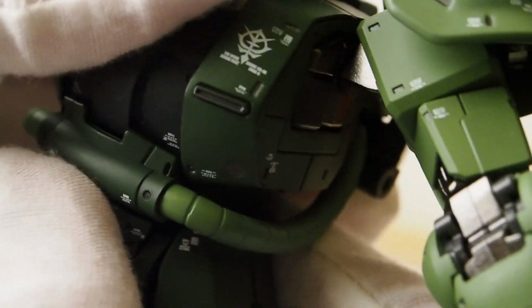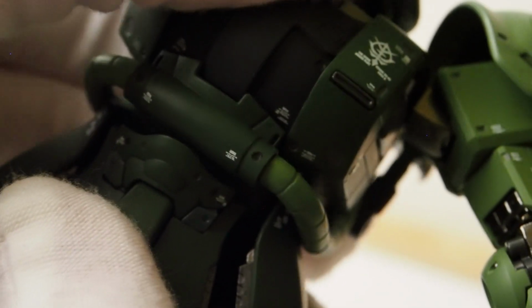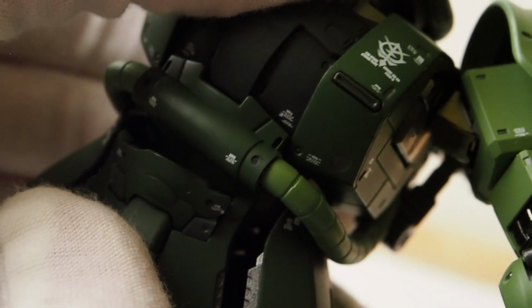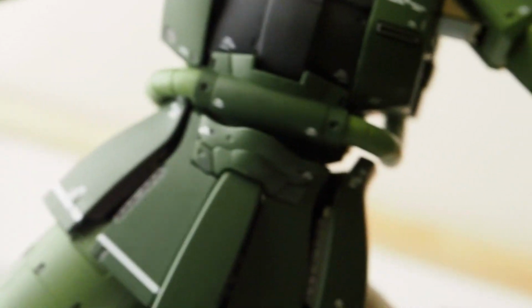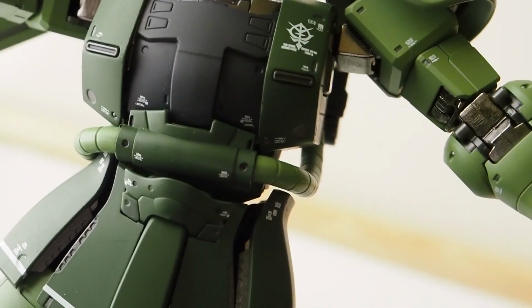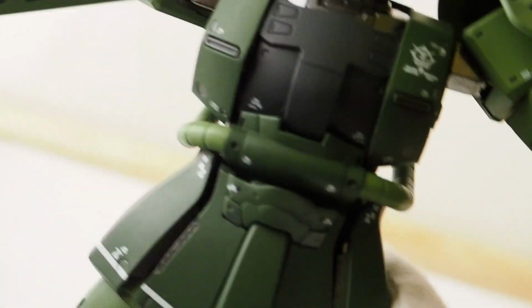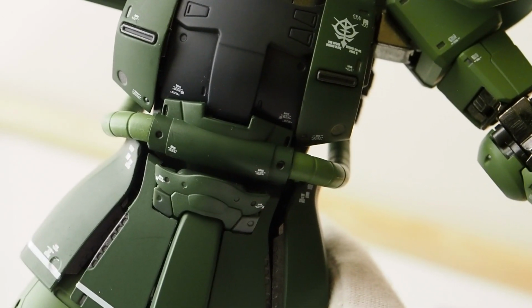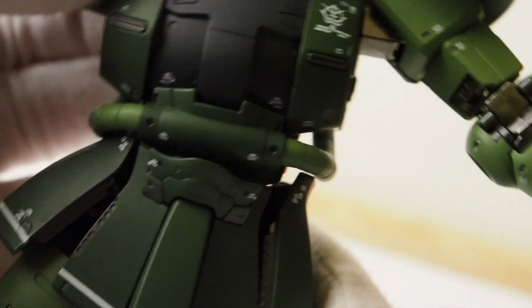And as for the waist, it's full range. It's a good amount of movement for this figure. Can it extend up? No, not really, but it can go sideways quite a bit. Oh, well, where's the focus point? There we go. Let's keep it steady here. So there's the range of motion.